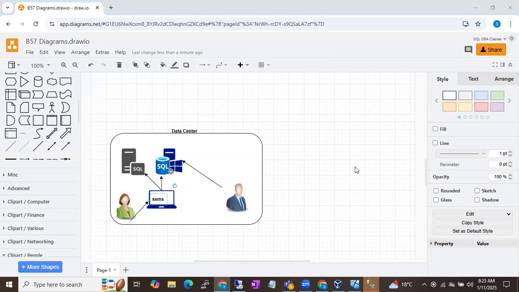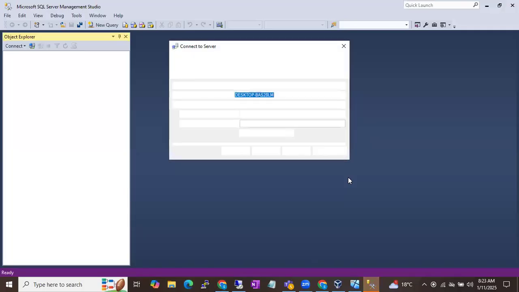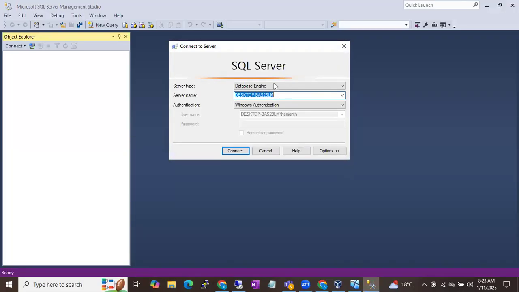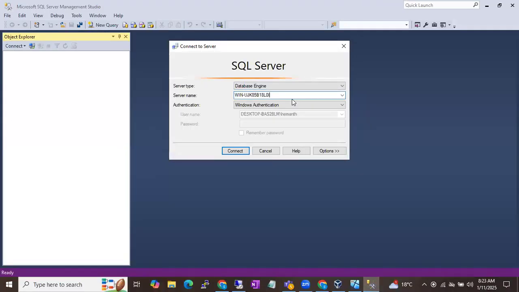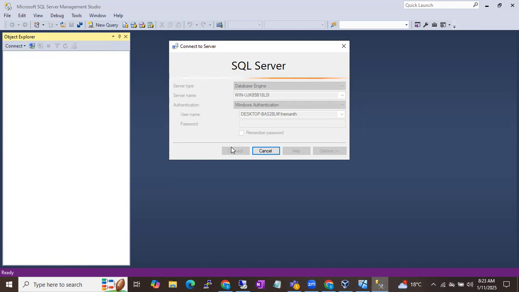Once it's opened for me like this, I'll give the server name here. So now imagine the server name is, okay, this is the one. And I can give it like this, but I cannot connect, guys. Why? Because that is in a different machine and my SSMS is in a different machine. So if you enable the connection between these two, then I am able to connect. If I didn't enable the connection between these two, I cannot connect. See, now I'll get an error.